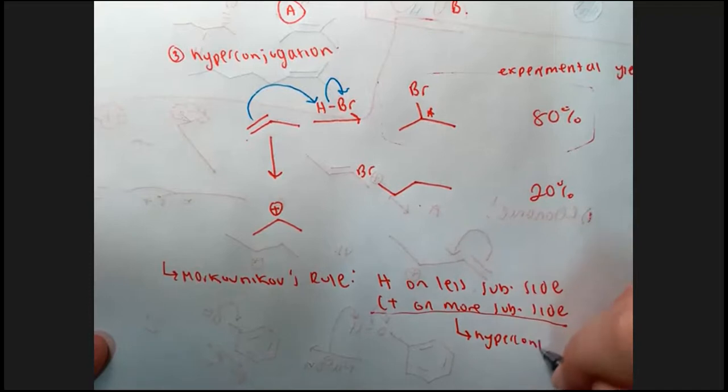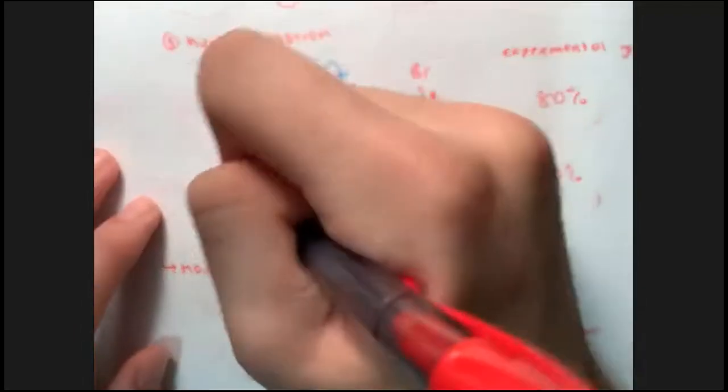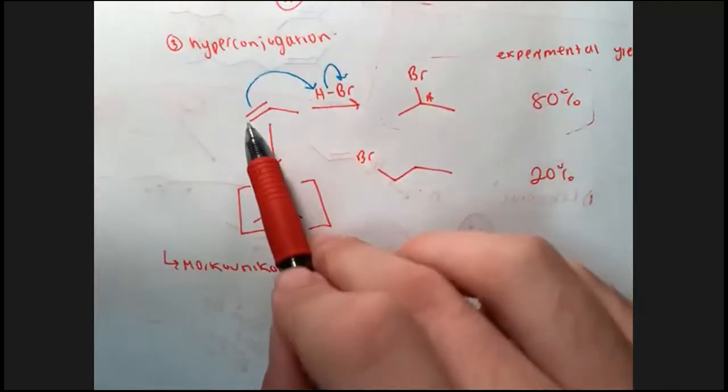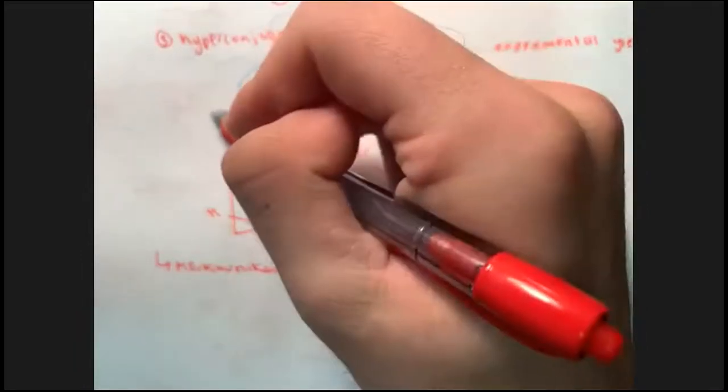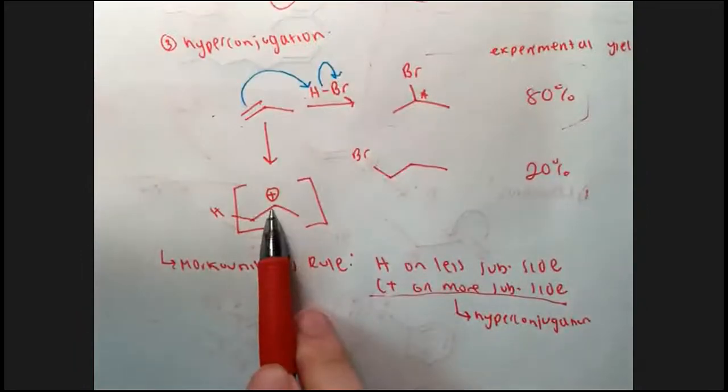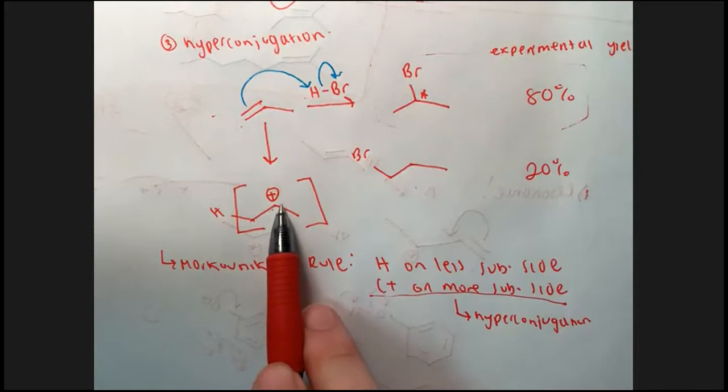Okay, enough of that with the words, let's prove it to you. So this is following Markovnikov's rule. This is the intermediate that I'm isolating, okay? And remember, the hydrogen is going on the less substituted side, so that was here, because then when I pull the electrons away from it, it's going to give me an intermediate with the carbocation on the more substituted side. Is everybody following me up until this point?